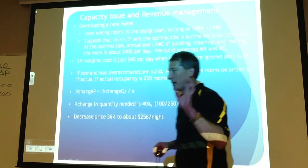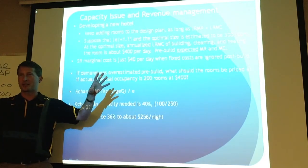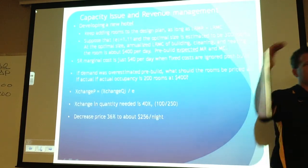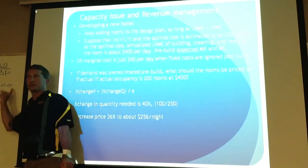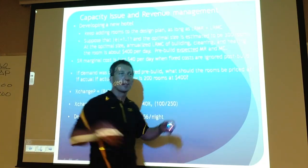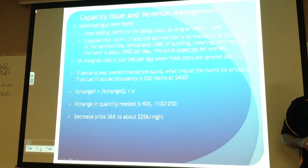In reality, you don't want to increase quantities or prices that much because these relationships are usually non-linear, and so when you're making big jumps like that, that formula doesn't capture the proper change. It's just an estimate. It's too big. So I will look to revise this slide so that we get nicer numbers. This one I got from the textbook and just modified a few things. So good thing to point out.